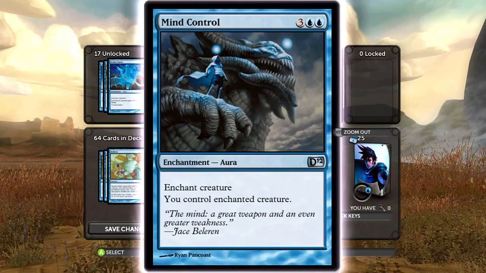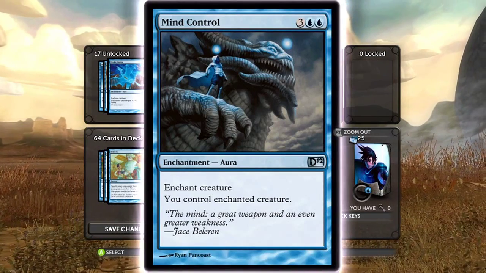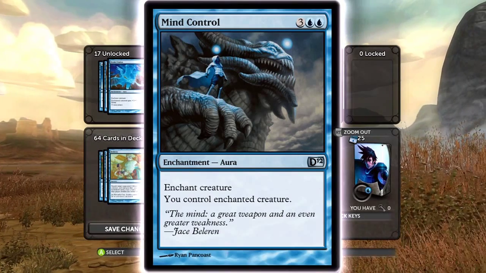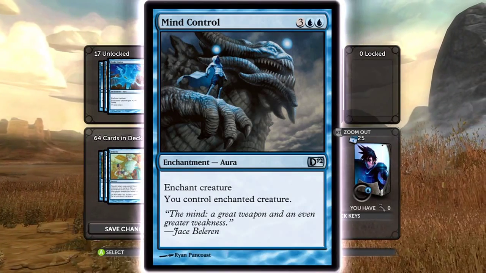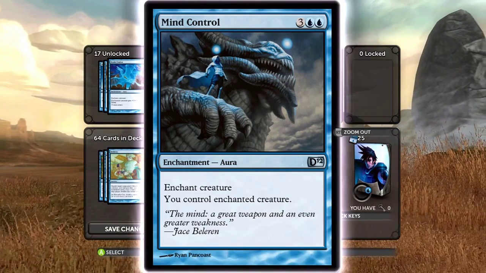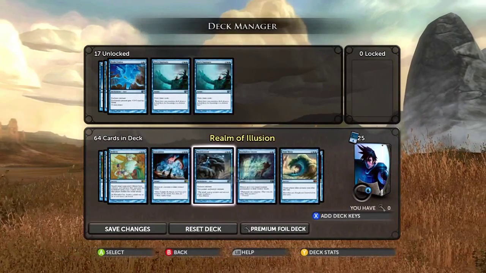Mind Control, kind of along the same lines of Bribery. Play it on their win condition. Now you have a win condition. It's pretty self-explanatory. Very good. And a lot harder to deal with than the Solar Temptation, which I guess is why it costs 1 more.